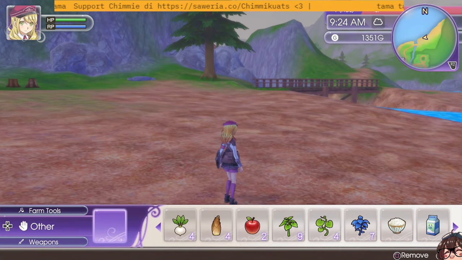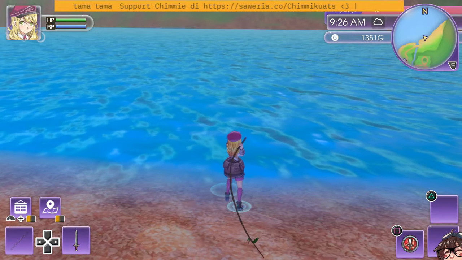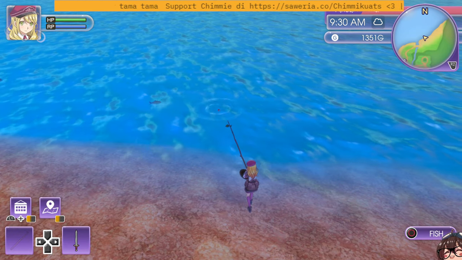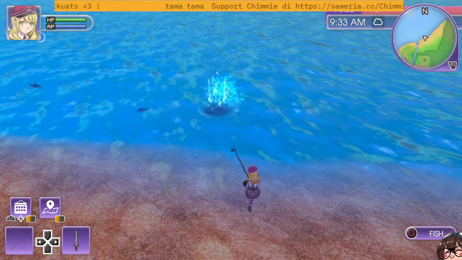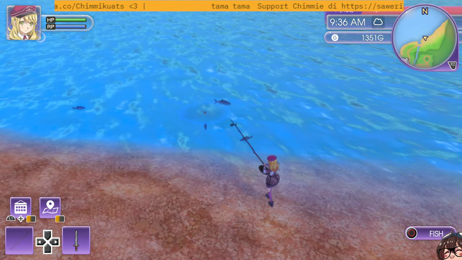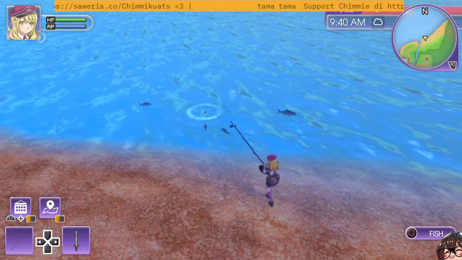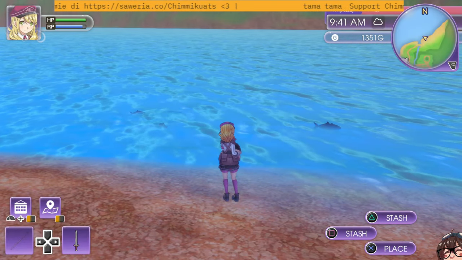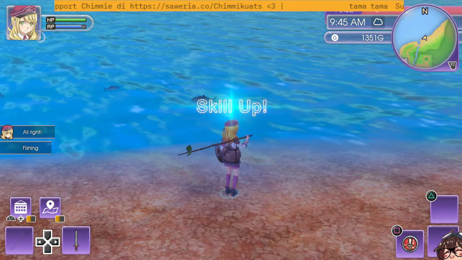Can we fish in here? A big one. Oh, the fish will appear, even though it's not really visible. Now they appear. Okay, let's catch a big one. You're mine! Little fish. New one. This one is big. Okay, let's see. Maybe it's almost. What? Where are you aiming?